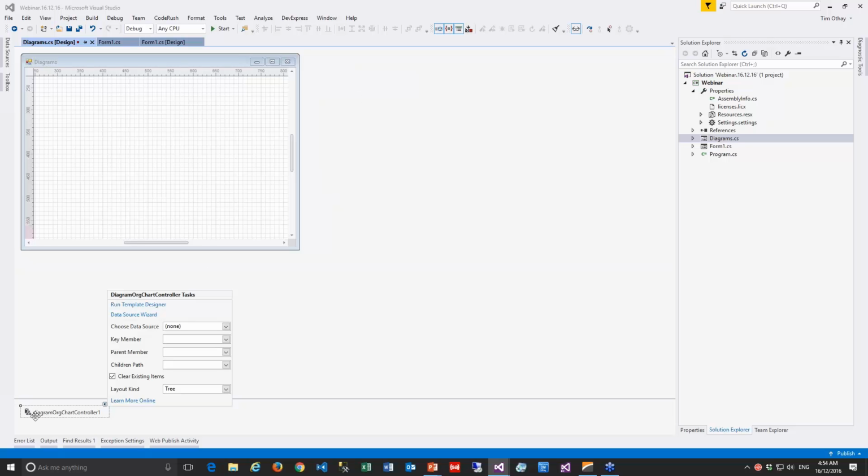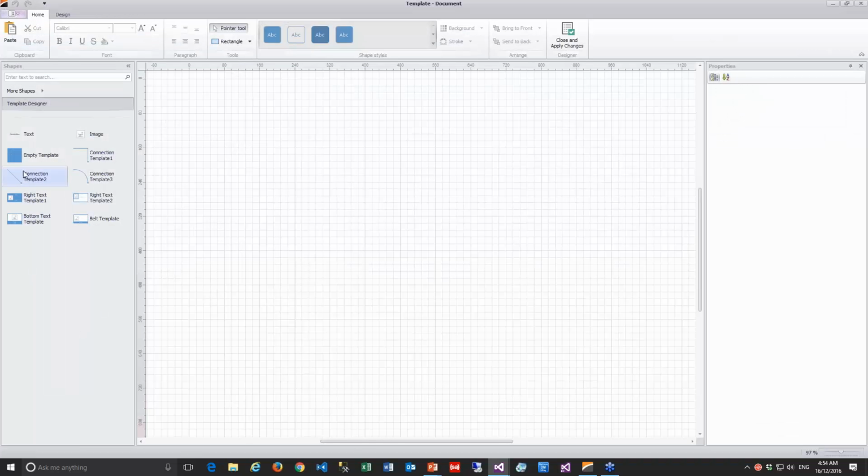If I choose that option, it's going to add this controller into the project, and of course at this point I can bind that data source as well. And of course we also have a new template designer, which comes along with some cool pre-built formatting.